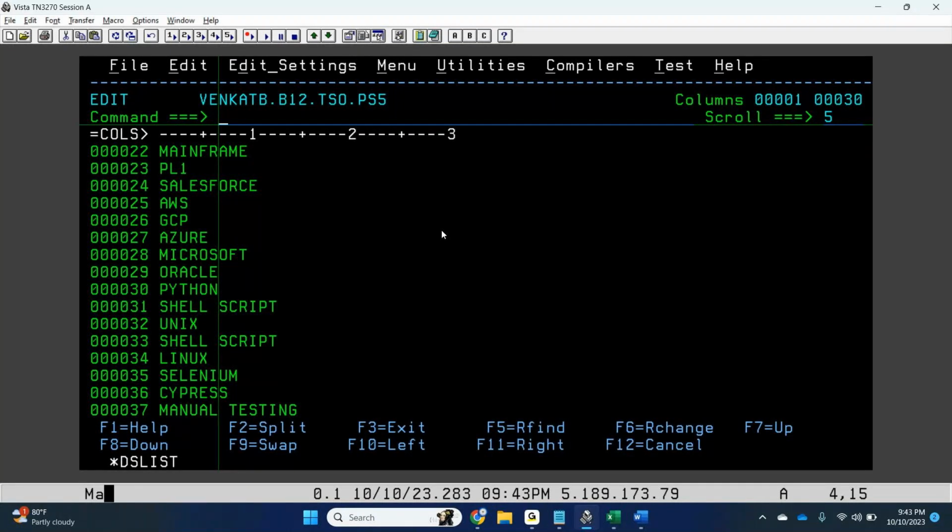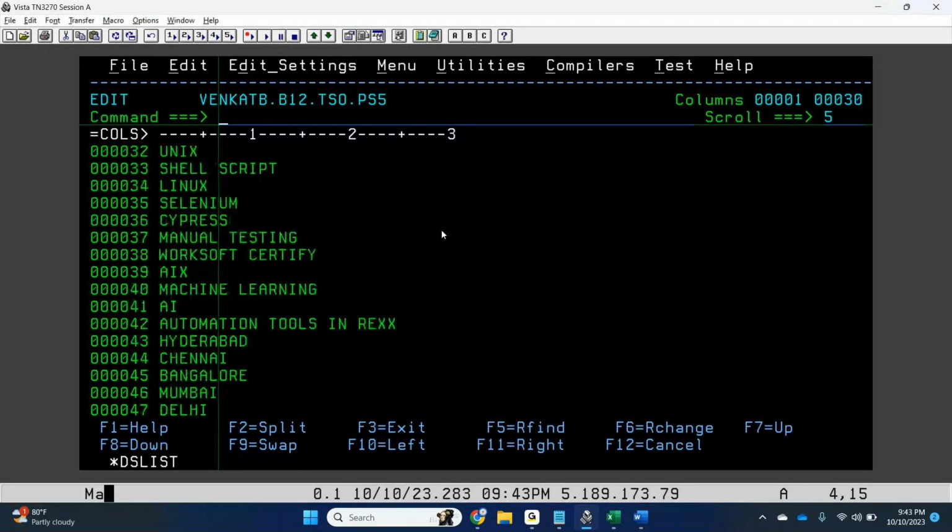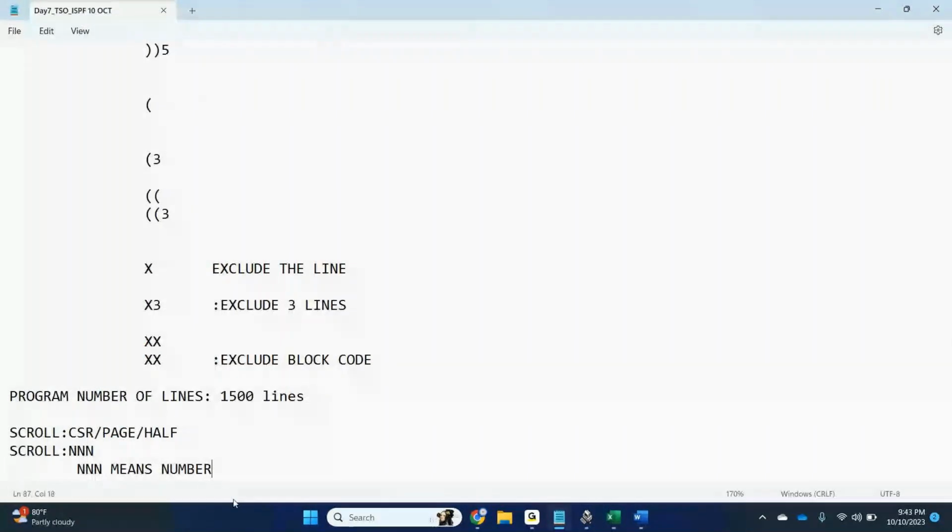Next, F8, so 27. Next F8, 32. F8 again, 32 plus 5, the 37th row will come to the top. In this way, we can scroll down, page up, page down.